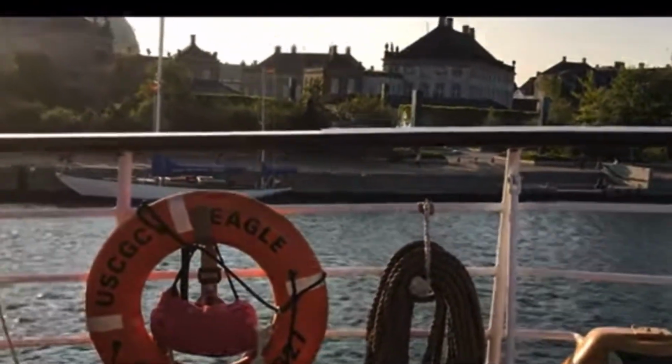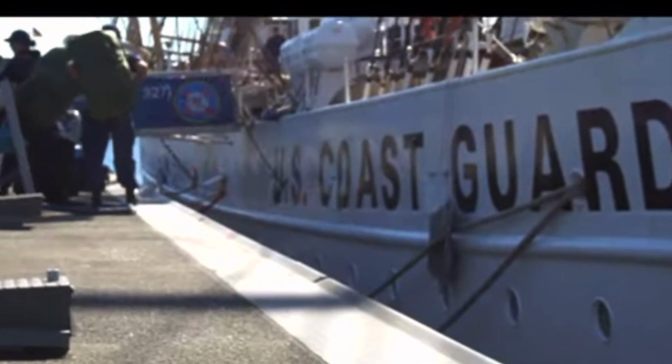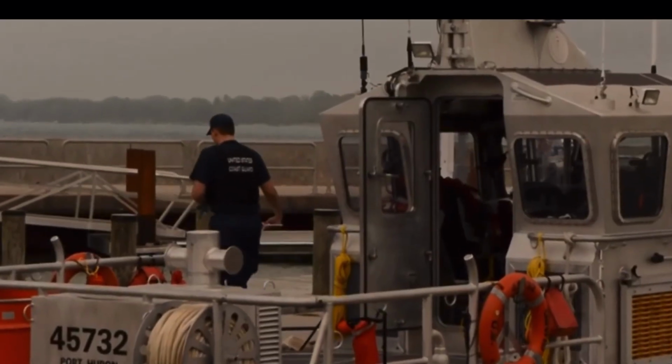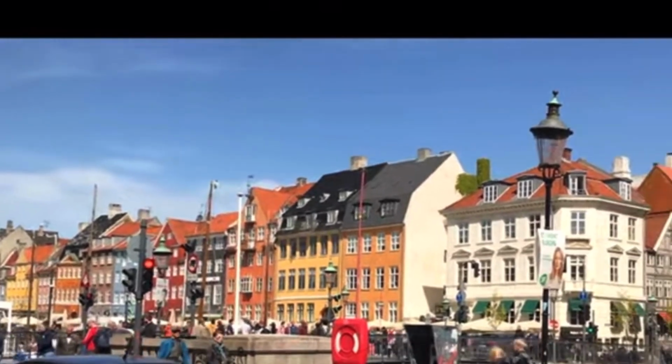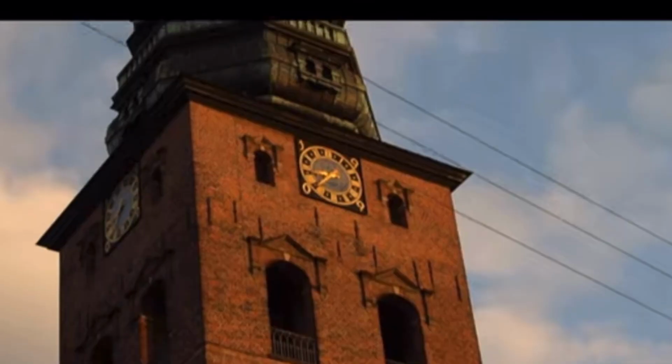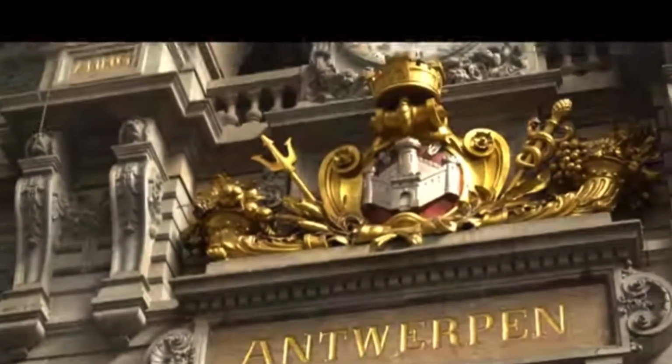Let's start there, dive right in. 3rd class summer, what are you up to? There are always a few exceptions to this basic structure, but for the most part, 3rd class summer, you spend half of your time sailing on the Coast Guard's famous tall ship, Eagle, and half of your time at either a small boat station or a Coast Guard cutter somewhere around the US. So for me, my 3rd class summer, we had the really unique opportunity to sail in Europe on Eagle. I actually was super spoiled. We flew to Germany and then sailed from Germany to Denmark, to Belgium, to France.